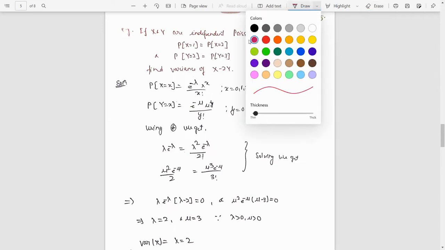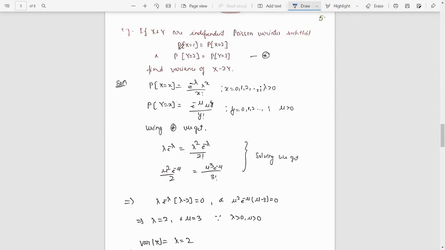Here, x and y are independent Poisson random variables. Independent means that if you are talking about the probability of x intersection y, or the covariance of x and y, then if x and y are independent, the covariance is going to be 0. Any two random variables that are independent follow all the rules we discussed earlier for independent random variables. If we're talking about the covariance, it is going to be 0. If we're talking about the probability, it is going to be multiplied together. Just keep in mind that whenever we talk about independent events, they follow all the rules of independent events. It is true in general.